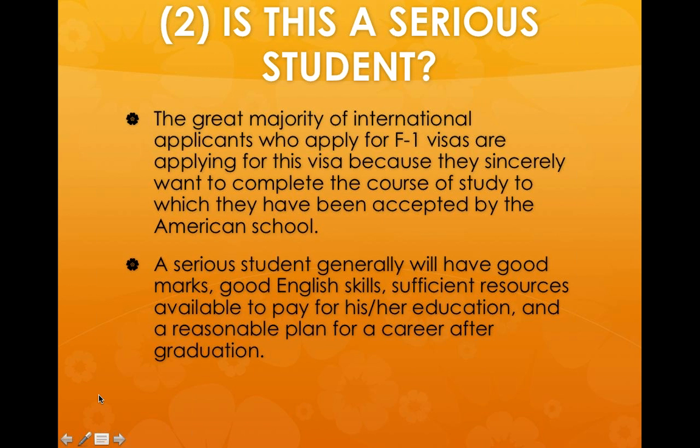not even one school, but research at least five schools. Because the majority of the time, the visa officer asks you how many other universities you've applied to. So you can say, "I've researched a couple of schools," tell them the names, and in this serious question, you have to be truthful.